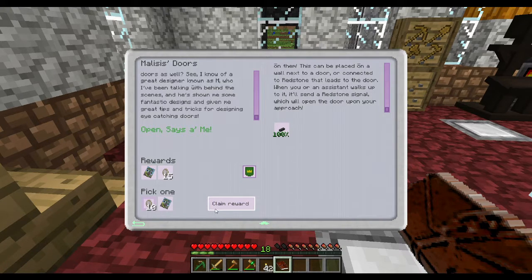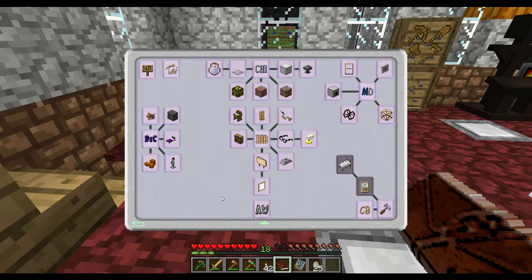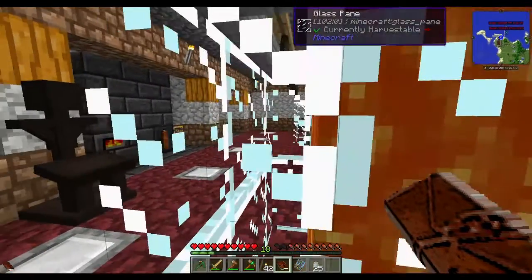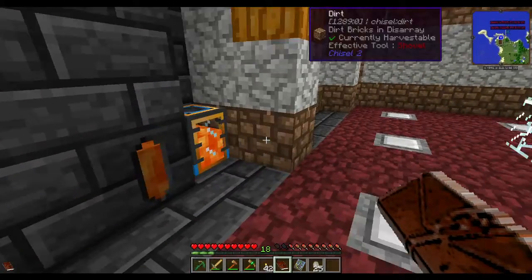Remind me that we did coins on this one. Okay. And then we've got these other ones here and there, here and gone again. Wooden vanishing frames. This one's quite interesting. I'm not going to get to it yet because I want to get these two out of the way. Let's see. Our iron should be done.